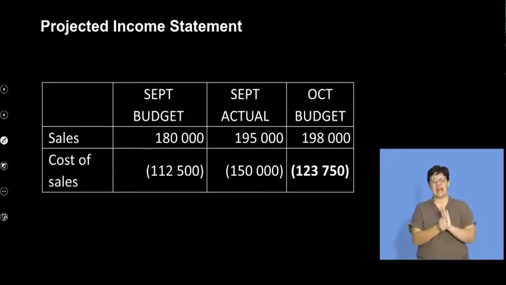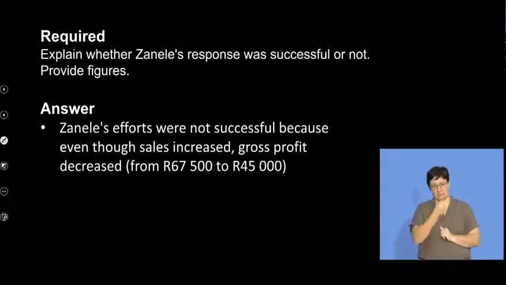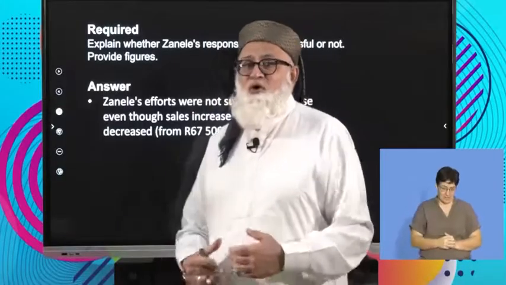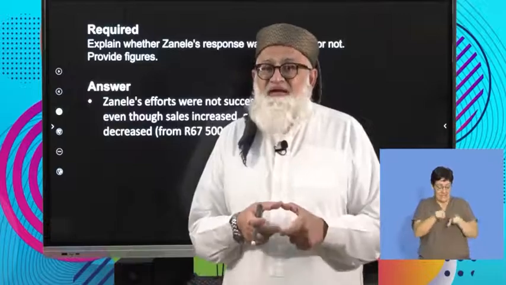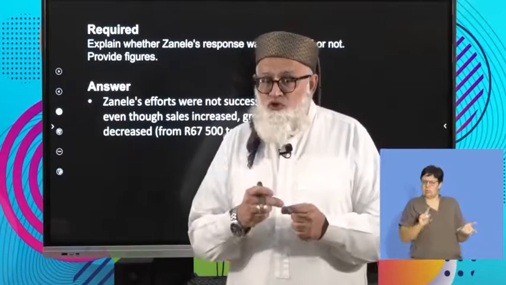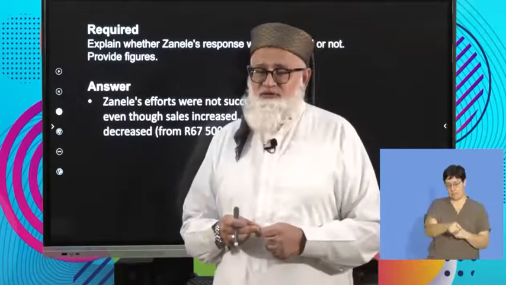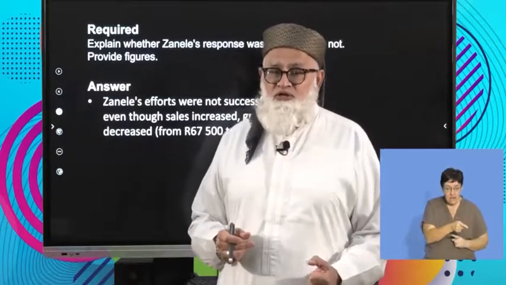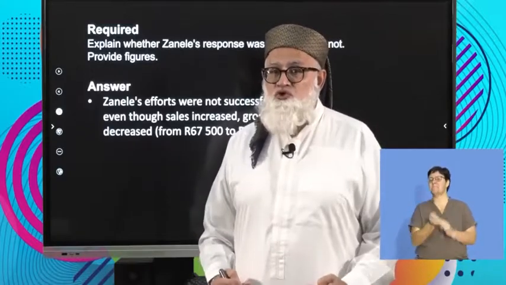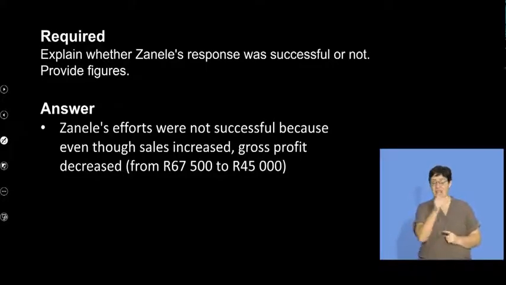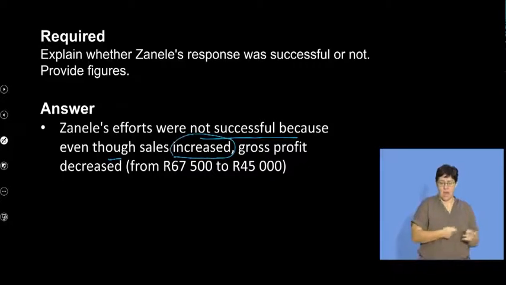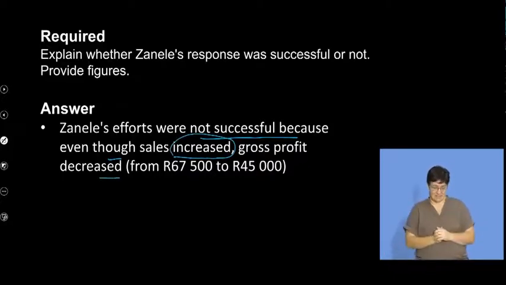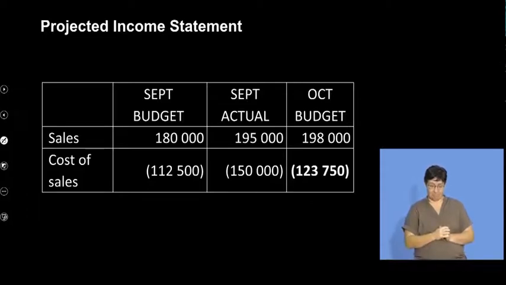Okay. If you look at your sales figures, sales and your cost of sales, you're going to notice something very peculiar or something very important for you to comment on. Now, remember guys, this type of question expects you to analyze the information. And by analyzing the information, you can clearly start drawing certain conclusions. Zanella's efforts were not successful because even though the sales increased, the gross profit decreased. Let's look at it here.